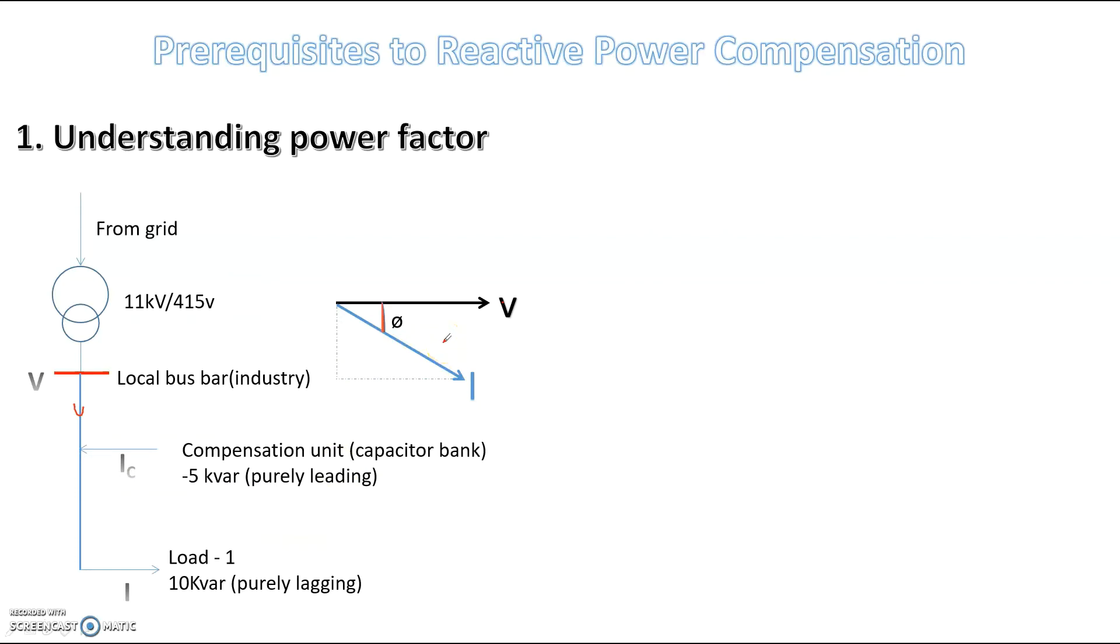In case of practical loads, I will be having resistive as well as inductive loads. So in that case, I can resolve this particular current into two parts. One will be parallel to the voltage V and the other will be perpendicular to the voltage V, that is 90 degree out of phase. If I resolve the current, we will be getting these two components. The component in series with the voltage is termed as IR and the current in perpendicular or 90 degree out of phase from the voltage is considered as IL. IR is basically the component of current that is resistive in nature. You should understand that resistance draws a current that is in phase with the voltage.